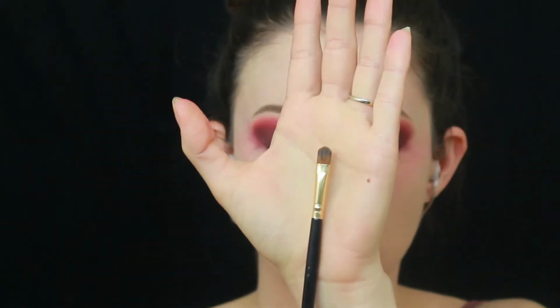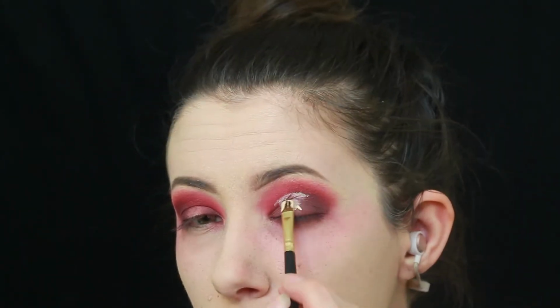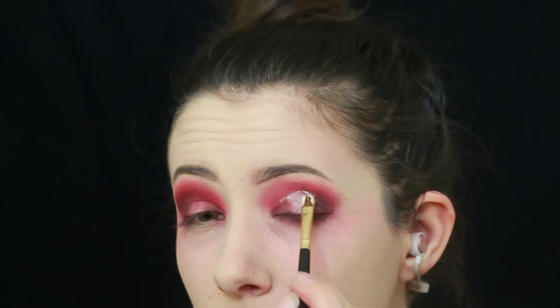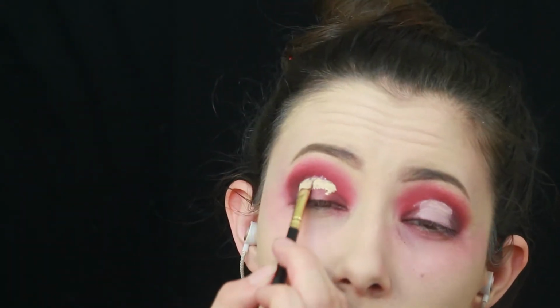Next, for the middle of the eye, I'm going to be creating a triangle shaped cut crease, and I'll be using the Milani Concealer. And I'm not being too precise with the concealer because I will be shaping it more so with the eyeshadow more than the concealer. I'm just trying to create a base to put the eyeshadow on later.